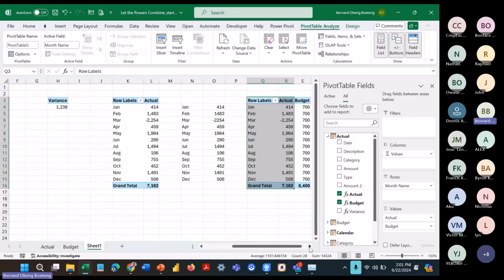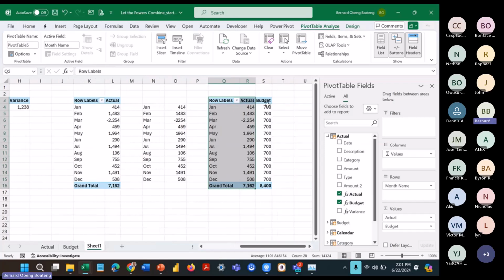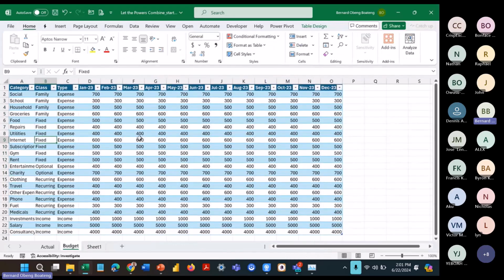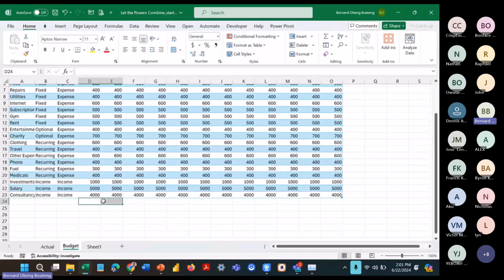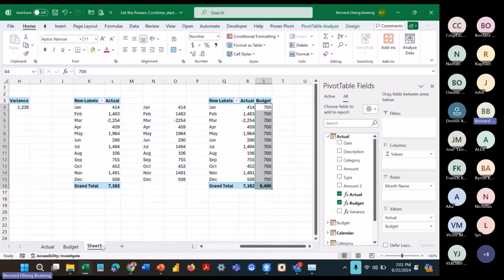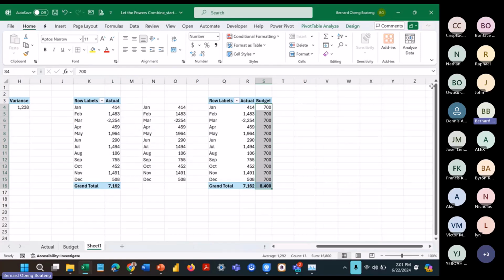So this will now give me all these 700s, because if you look at the calculation that we had over here, if you subtract the expenses from the income, our net position should be 700 throughout. Let's say that is your savings target every month. So that is how come you have the budget lines showing that way. When you slice, you get the real values. So this is what we have.